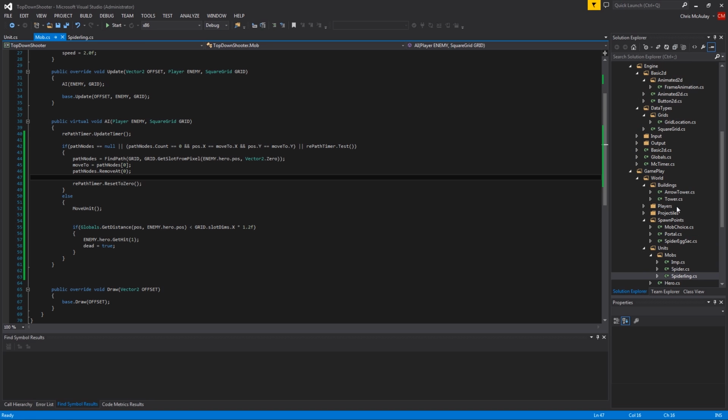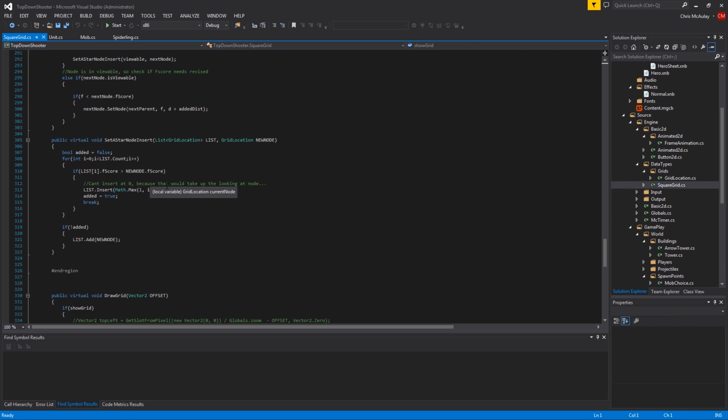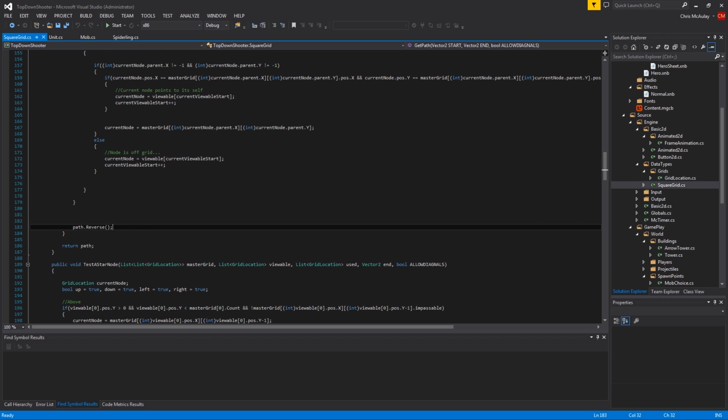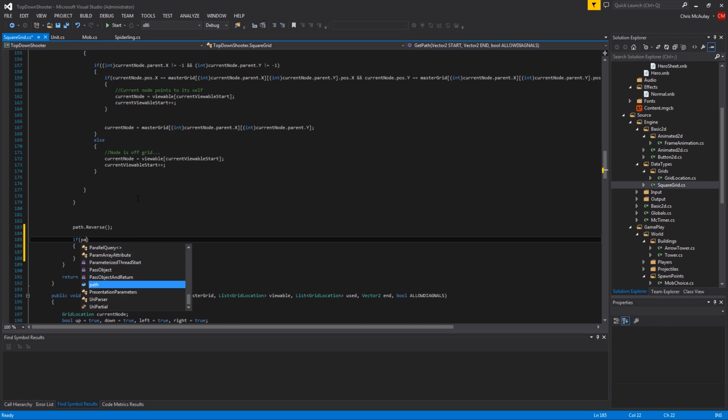We need to edit our pathing and remove the first node, because you actually don't want it to go back to the center of the first AStar node that we found, or grid location, whichever one you want to talk about. So we'll come in here, and right at the end, after we reverse the path, what we say is path dot if path dot count greater than 0, maybe greater than 1, yeah.